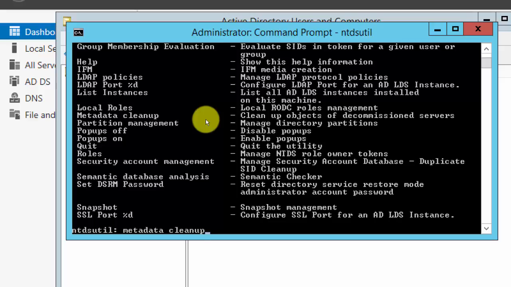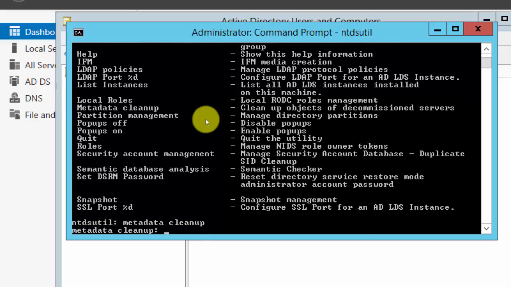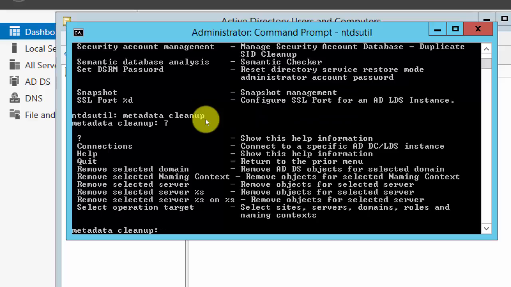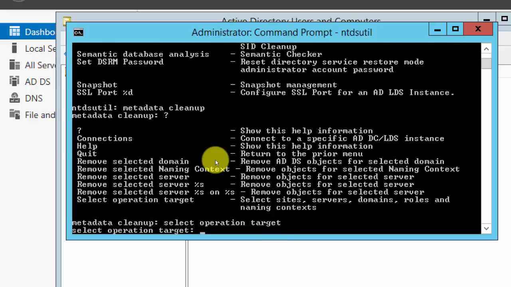Just enter. And now you have to select domain first. Okay. NTDS. There's a question mark here and select operation target. First with the connection. Yes, select operation target, right? Because you already connected. Select operation target. This domain. Enter.